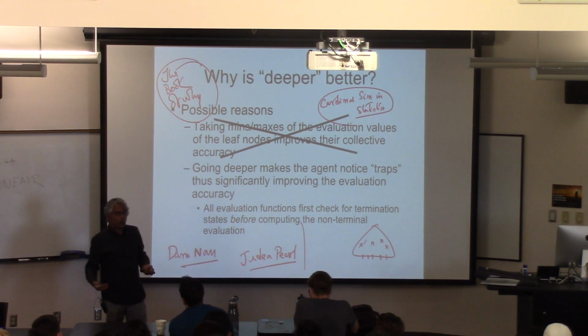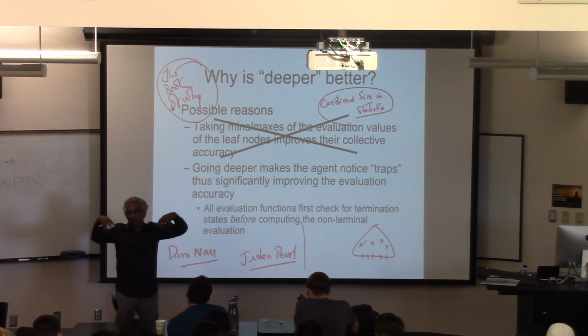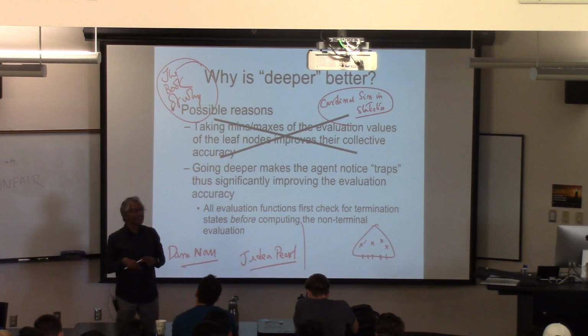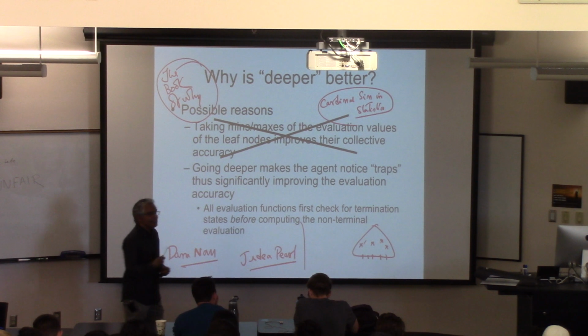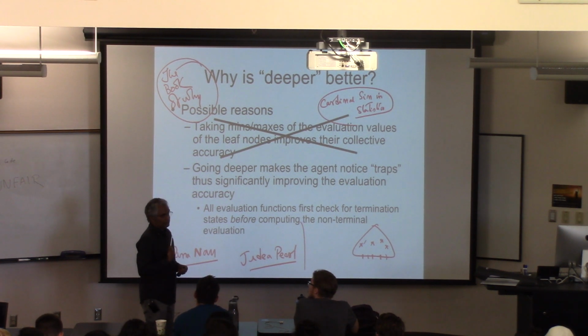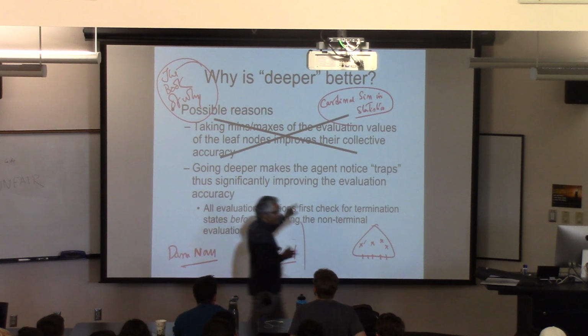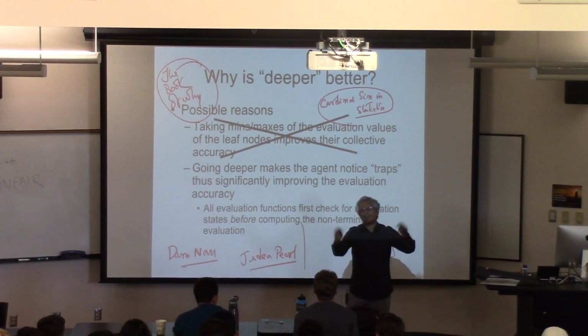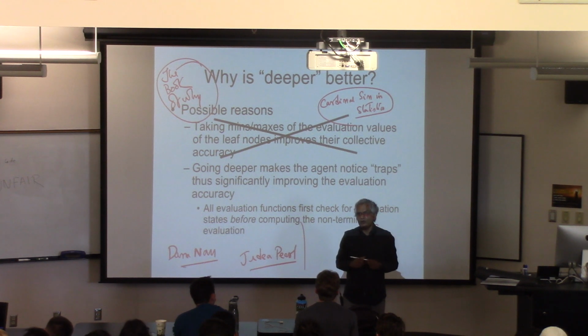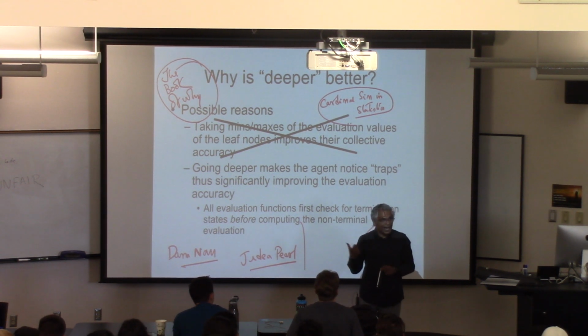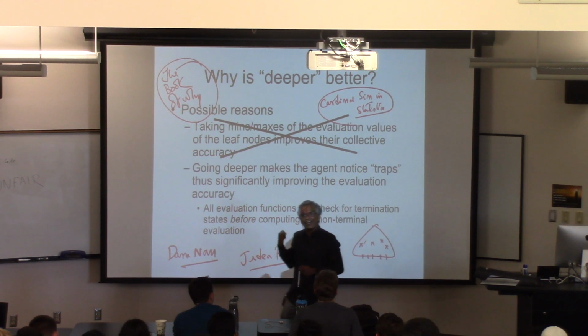In particular, he showed that if you can assume that there are traps distributed in the search space, then you can prove that going deeper necessarily increases the quality. By the way, most people just assume deeper will help. And so, true to AI, people don't think about this at all. So it's unfortunate for you that you have to think about it, because I'm telling you. It would have been so much easier to say, it works, why do you care? It works because most interesting games have traps.